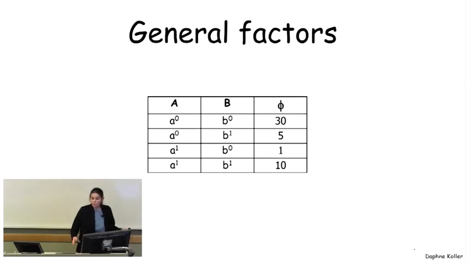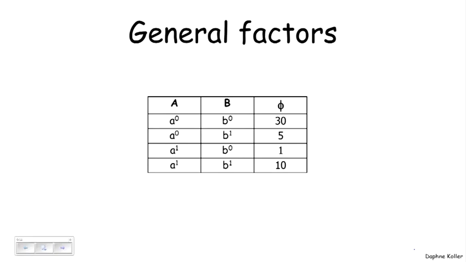Now, the factors that we're dealing with will not always correspond to probability. So here's an example of a general factor that really doesn't map in any way to probability because the numbers aren't even in the range 0, 1. As we'll see, these kinds of factors are nonetheless useful. This is a factor whose scope is the set of variables A, B. And it still gives me a real valued number for each assignment to A and B.